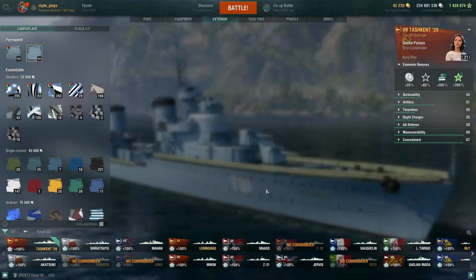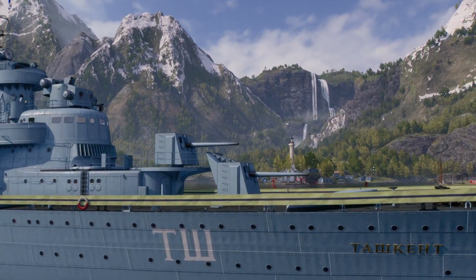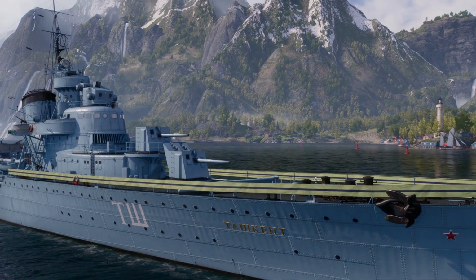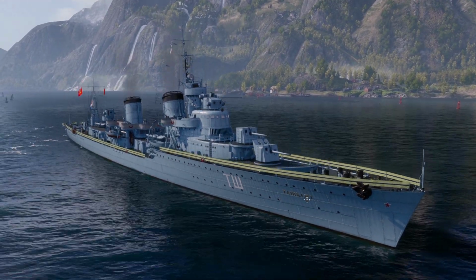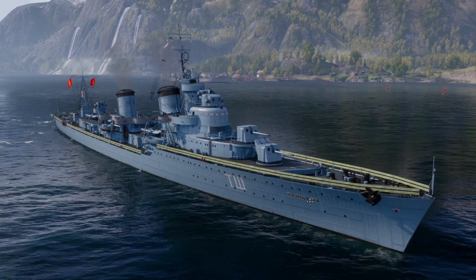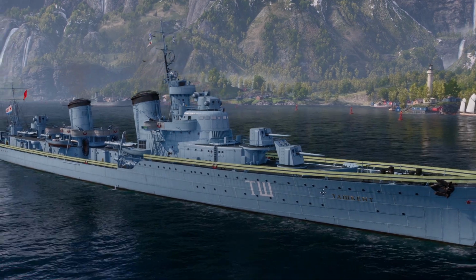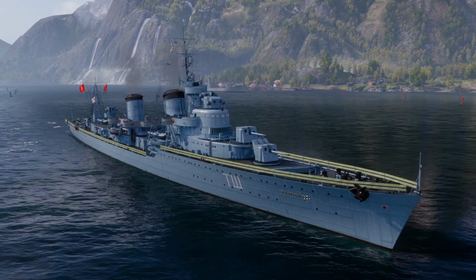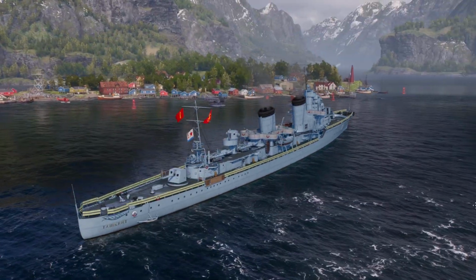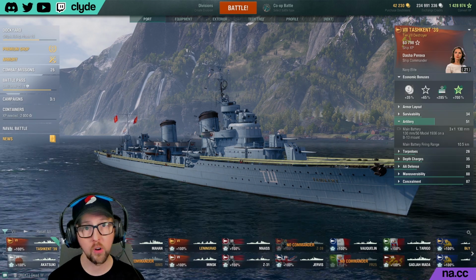The second camouflage adds a little ribbon around the rails and puts the TW or the T-sh or whatever on the side there in Cyrillic characters. They really haven't pulled out very many of the stops here. I will say that I do like this camo better than the basic one. I do like the little ship identifying Cyrillic characters on the side there, and I do like the ribbon, but man, I wish there was a color on this boat. Thankfully, I was able to put some flags on here. And now we're ready to start talking through the different categories for this ship.